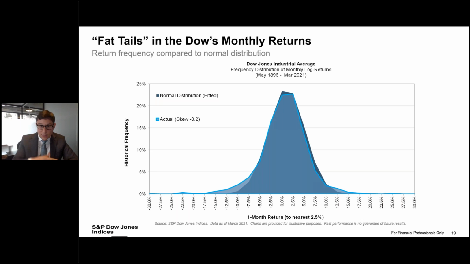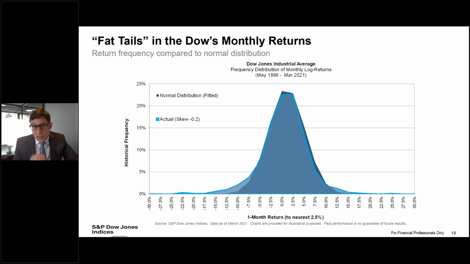So based on that 125 odd years of history in the Dow, here's the distribution of monthly returns in the Dow. It's obviously 125 times 12, roughly 1 month calendar returns. And what I've done here is overlaid on that actual distribution, which is the light blue line, a best fit of a normal distribution, which is what's supposed to happen. And you can see that the normal distribution is a pretty decent fit for what goes on in the equity markets, but there are these so-called fat tails, particularly on the left-hand side. You can see at minus 10%, minus 12%, they have happened with a higher frequency than you might expect.